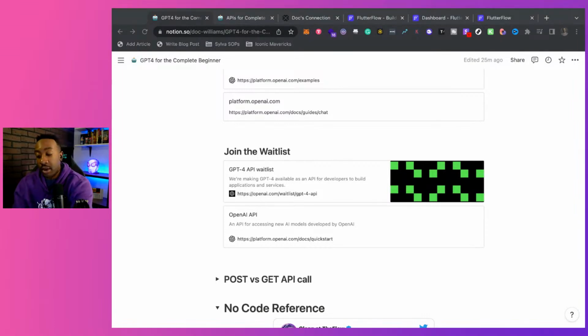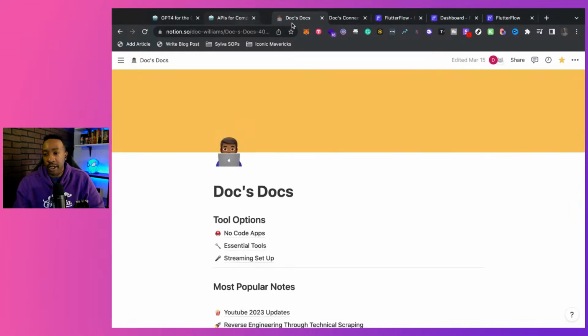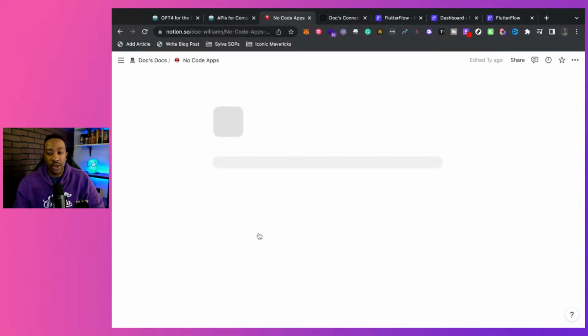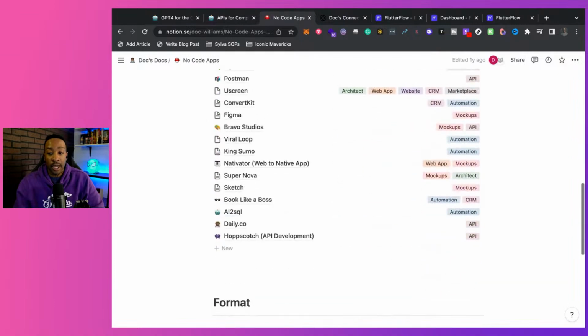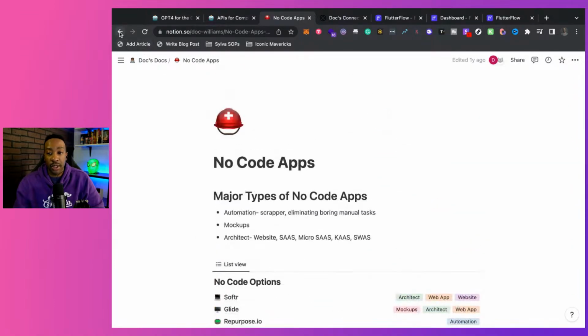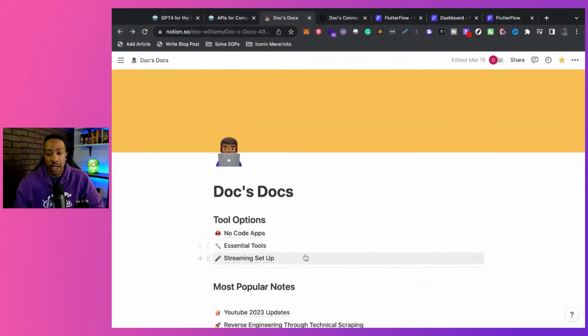let me show you what all of the guides look like, and then we'll look at the payment link for a second. Where's Docs? Yeah, so this is just part of it. Docs includes the API, the no code database of all the different no code apps that we use, essential tools.